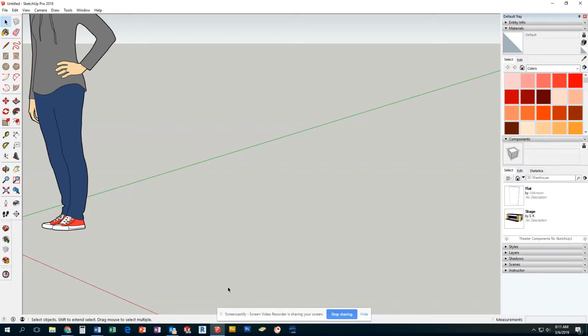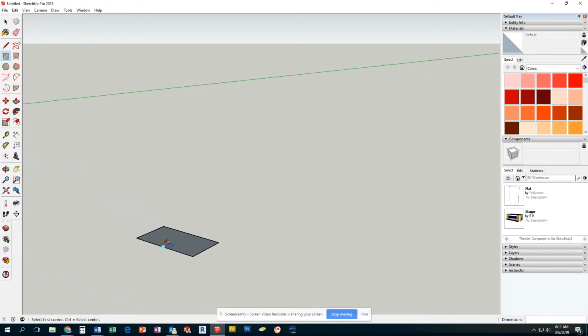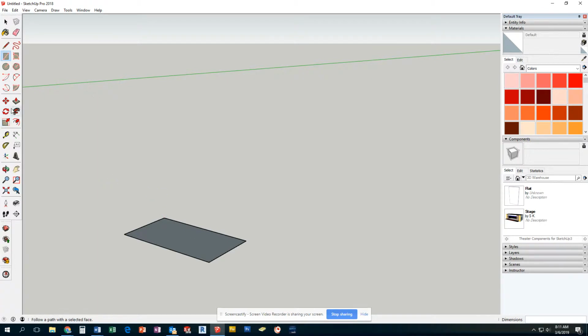This is a video to help you with hints on how to create the box pieces that you will need to make your box in SketchUp. The first thing I'm going to do is start with a rectangle. I'm going to make the rectangle 3 inches by 1.5. It's going to be very small, so I'll then zoom in to work with this.